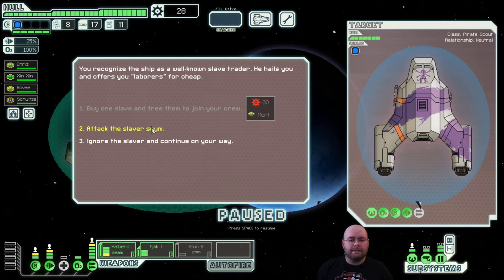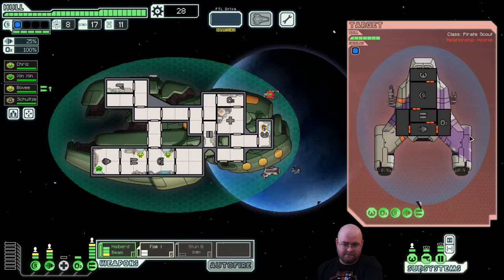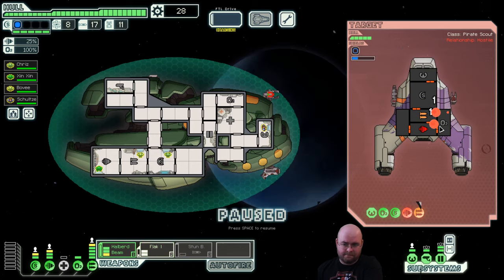The problem is that the best way of doing this is to liberate the slaves, which requires you to board. I don't have a teleporter. It might be possible for me to deprive them all of oxygen. I don't think I'm going to be able to pull that off, but I can try. Yeah, I'm gonna blow them up. Yeah, that will destroy the ship for sure.